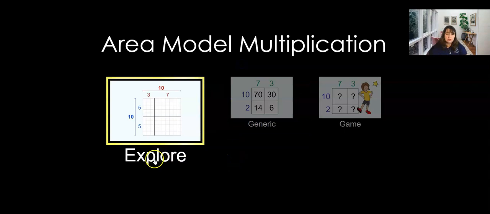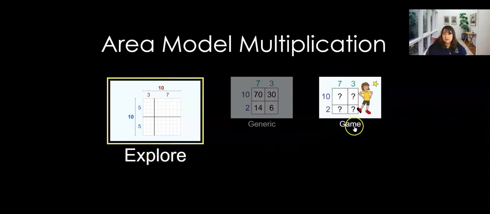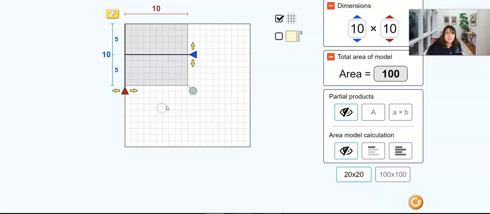So the first thing you'll notice is you'll have Explore, Generic, and Game. The game is going to be a good thing for your children to do on their own, but the Explore and Generic is going to be a great thing for you to do with them. So we're going to go ahead and we're going to start.